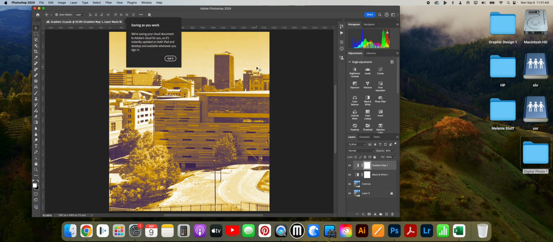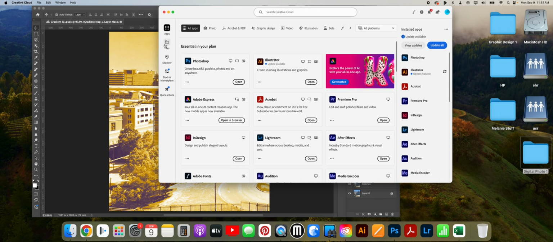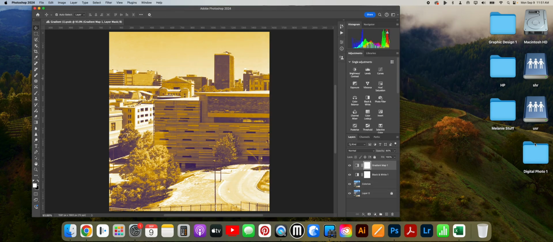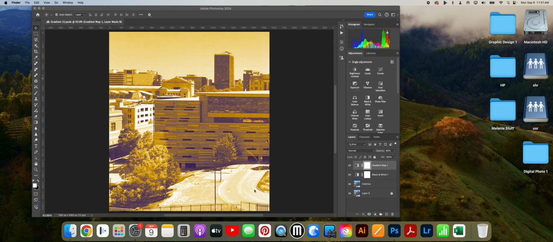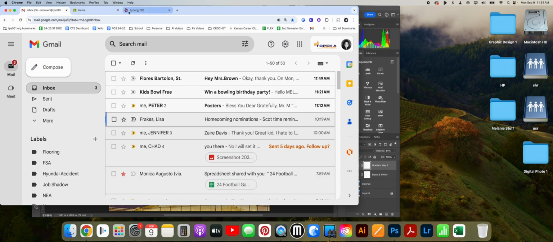And so now we know that we've got it on the Adobe Creative Cloud. And so I could even go over to Creative Cloud. I could go to files and I should be able to see that. And there it is. Okay. And we know that we've got it locally right here on the desktop. And there it is. And now I need to turn it in. And we are this semester for sure using an Adobe link.